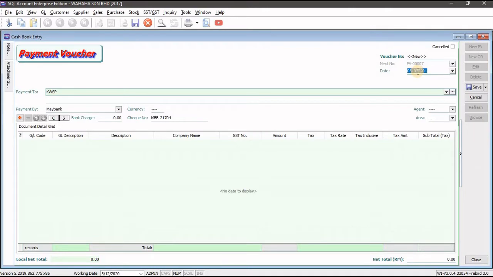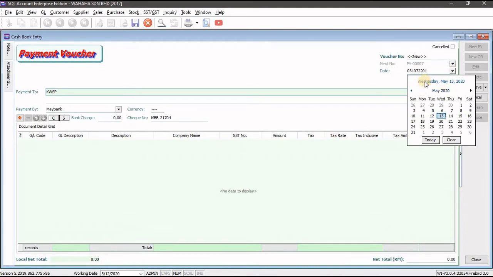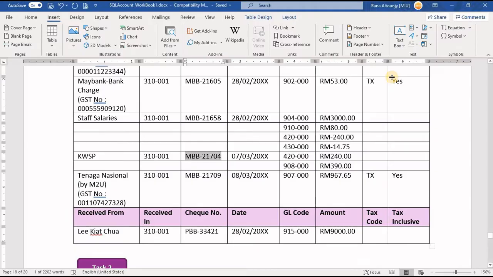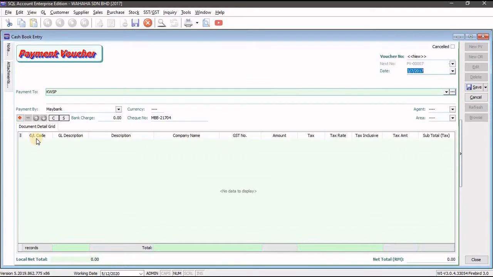He took the date in two different ways. This is 2017 and this is March, and this is 7th of March. Okay, so 7th of March 2017, and two accounts are involved in this payment.